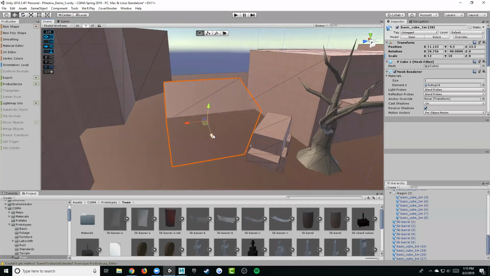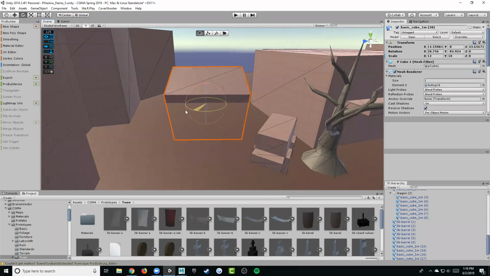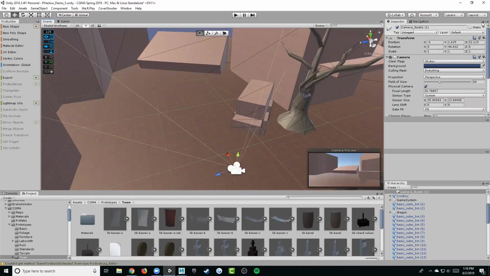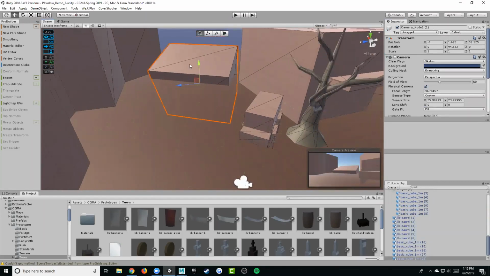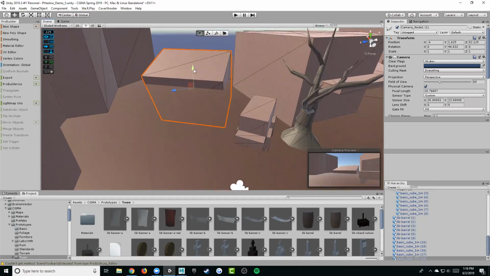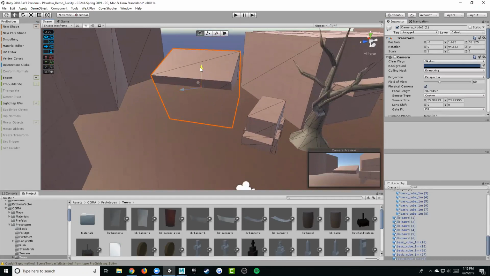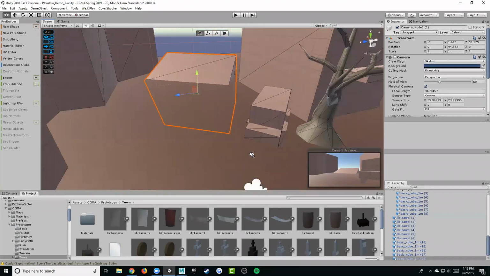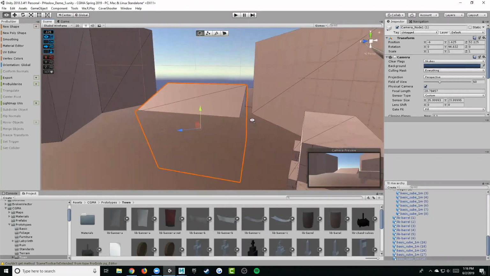Now, perhaps when the player reaches this point, the road goes up a hill. In fact, maybe what I could do is lock my view on this, so it's always selected. Okay, so that's the best you can do. I guess you can't have your cake and eat it too. You can't have the properties of the thing you're grabbing and also have your camera view stay up on screen. I know you can do this in Maya. I'm imitating what Amelia did, but I'm doing it in Unity with the camera preview stuck to my window there. Hope that makes sense.